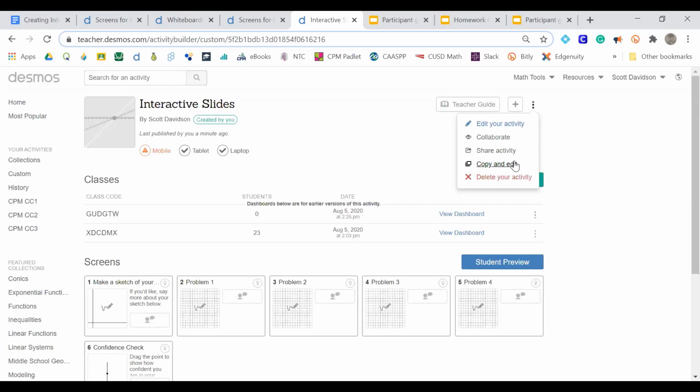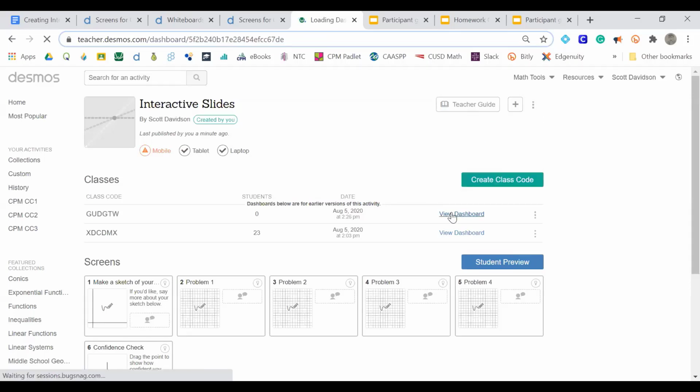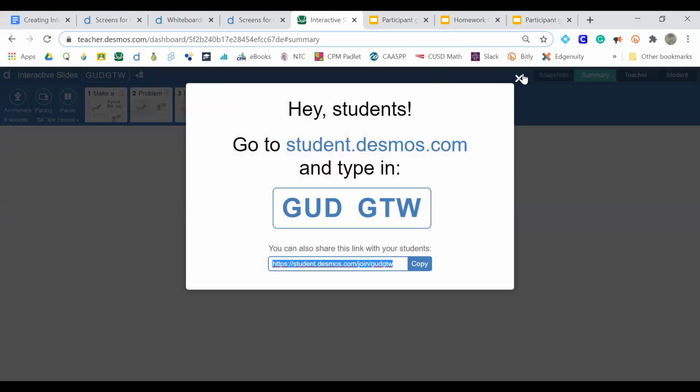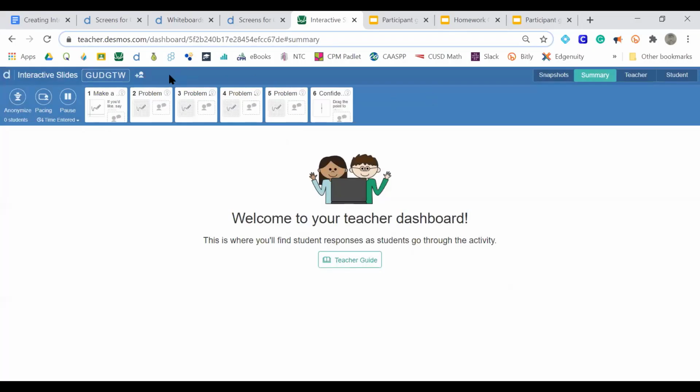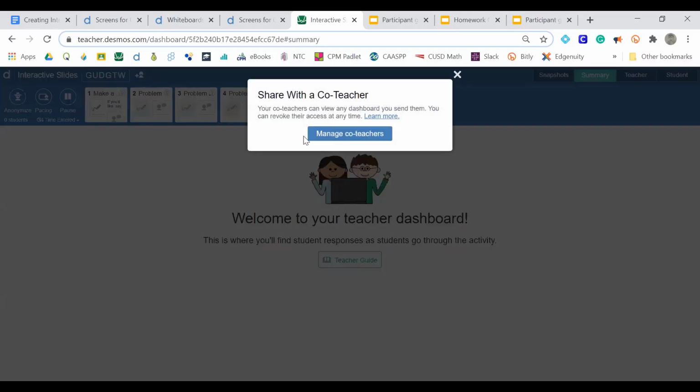And Scott, you can show the extra teacher collaboration piece also, right? You know how you can have your IA, you can let them see the dashboard at the same time. Yes. So if we have our session going on and we want to add a collaborator, this would let you add a co-teacher that could see the activity going on.